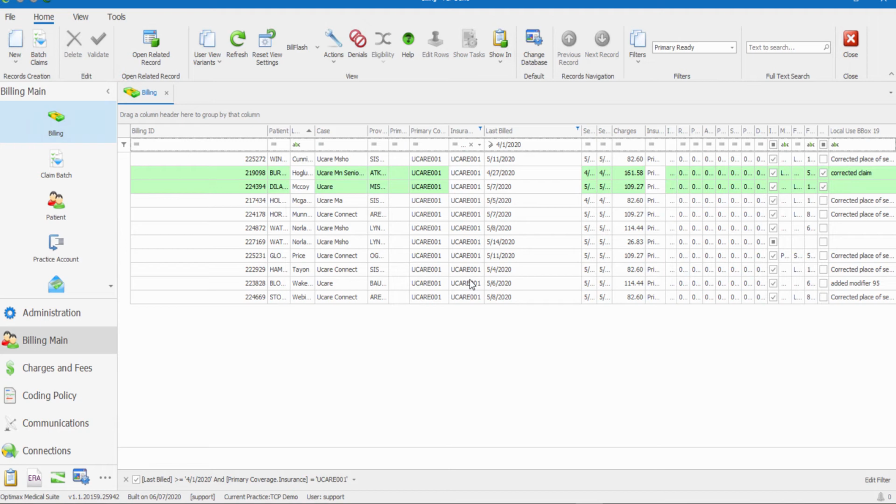To remove the filtering, click the X or remove the check mark in the filter panel located in the lower left corner of the list. Note that if you do not remove the filtering, the filter will stay in place until you remove it.